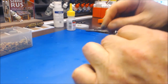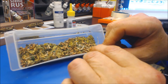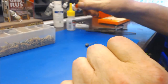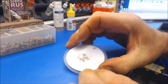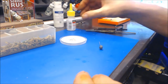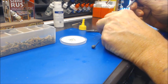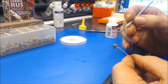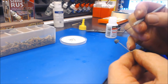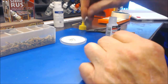Back on that now, camouflaging. I had some of this. This is forest floor scatter. Try saying that. And I just took some of the little bits out, and I used my little scissors, and I just cut it down to some very fine little bits and pieces. Then all I did was I got my super glue and just put a few little dabs here and there. I mean, you can put it on with tweezers, you can do what you want.